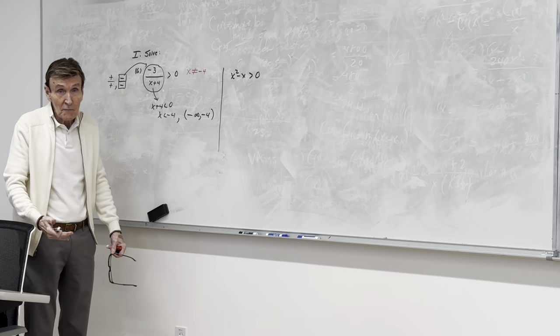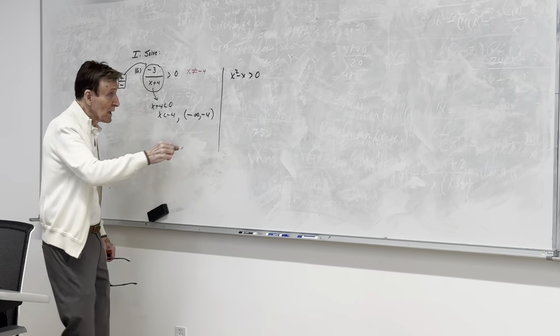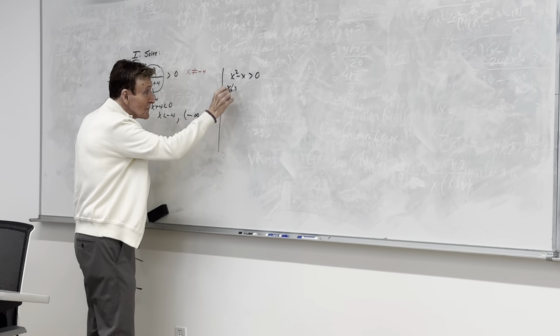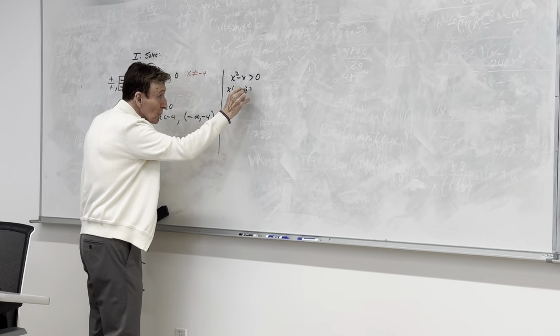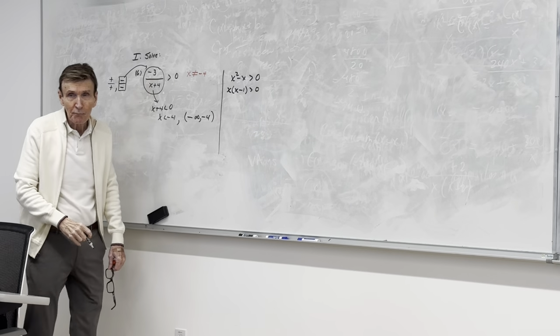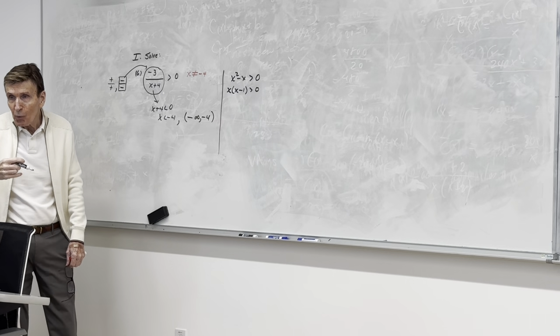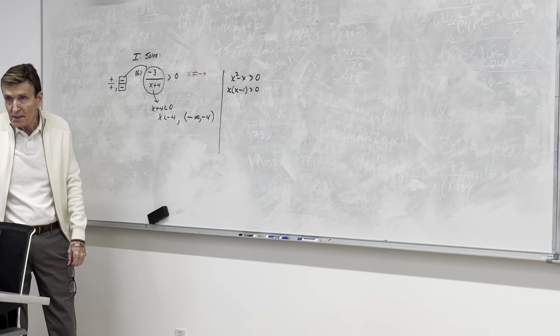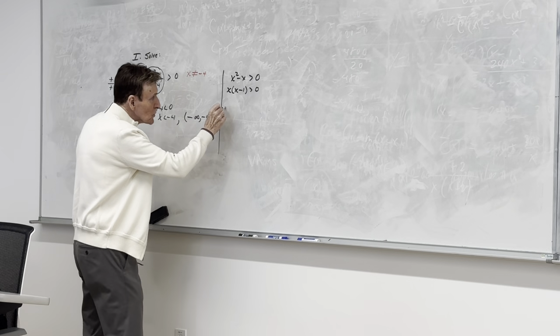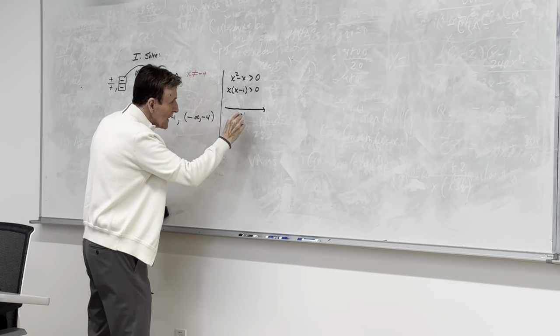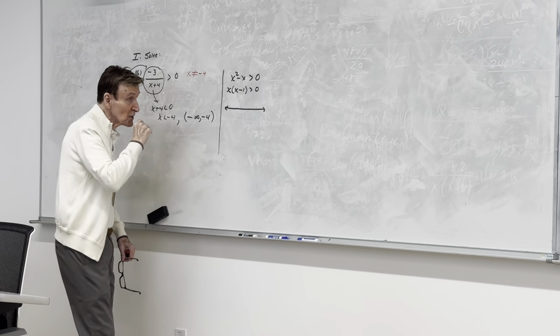Factor out an x. Tell me again. Factor out an x. This is more in line with what we were doing last week. And then use what? Sign analysis. And go to a number line and quickly use sign analysis, guys. By this time, we should all know how to use sign analysis.